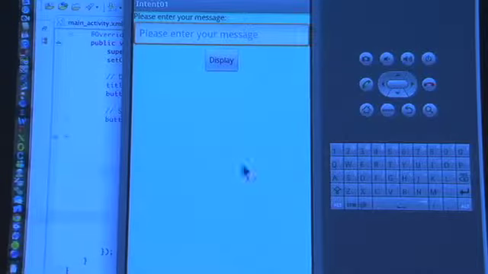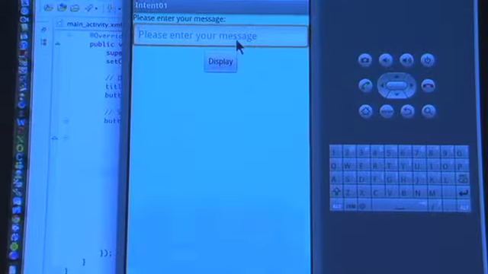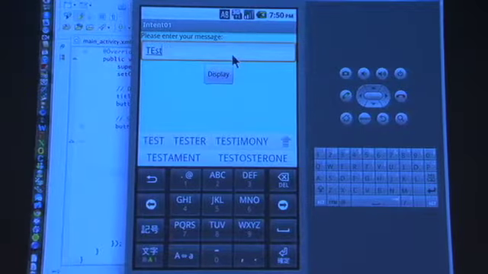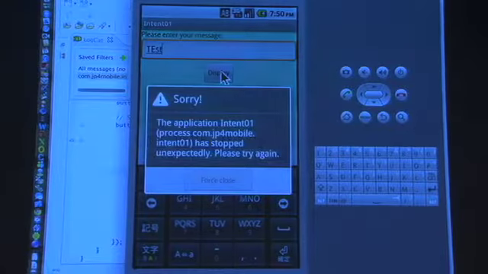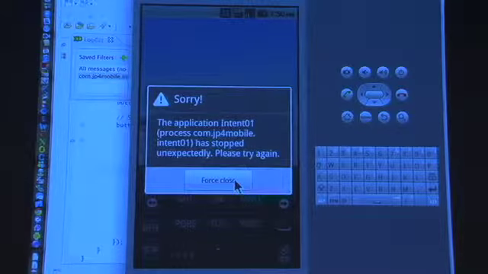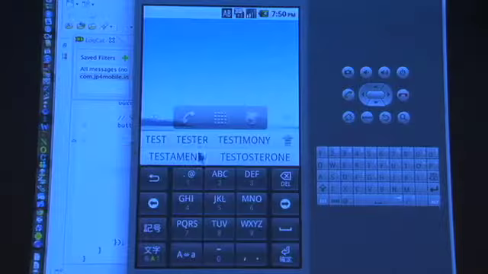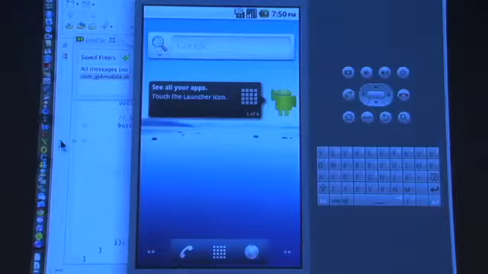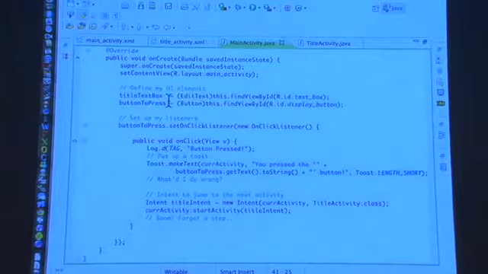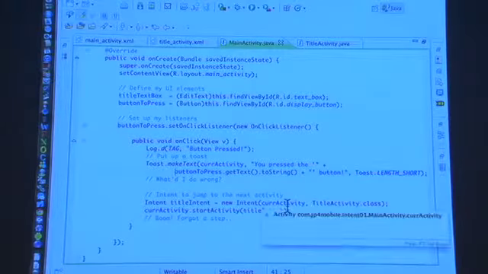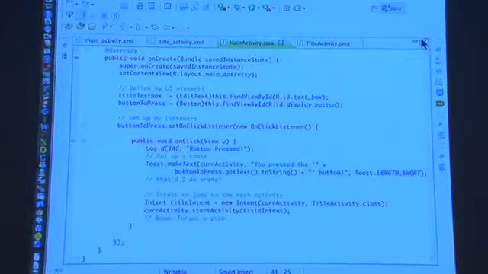All right, so I have my intent. I hit the display button, and everything blows up as expected. The reason for that is if you're going to use an intent to bounce from one activity to another, you have to update things in your manifest file.